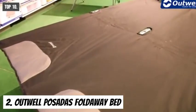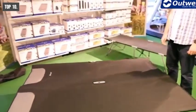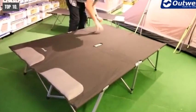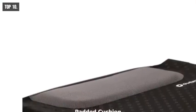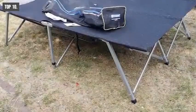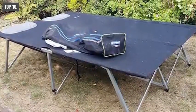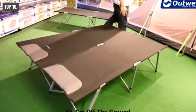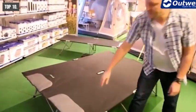Outwell has a rich heritage of producing some of the best camping gear on the market. Meet the Outwell Pesetes Fold Away Bed, a foldable and portable bed that can ensure great comfort on your camping trip. Made of 100% polyester, this portable bed offers enough sleeping space for up to two people and is incredibly comfortable for a good night's sleep. It comes with a padded cushion to keep you comfortable and insulated. With its powder-coated steel frame, this foldable bed can handle a maximum payload of more than 500 pounds. It offers a seating height of up to 45 centimeters off the ground to keep you away from bugs.